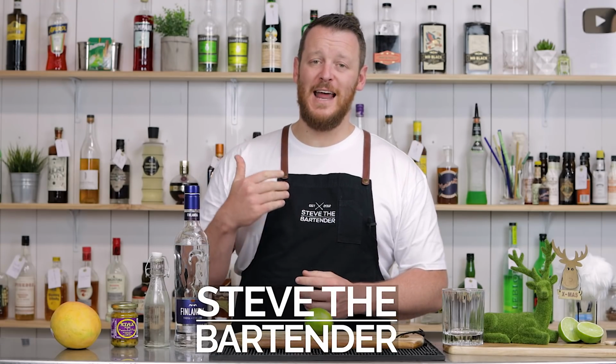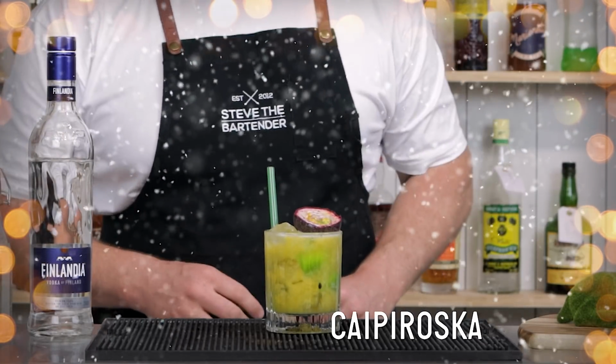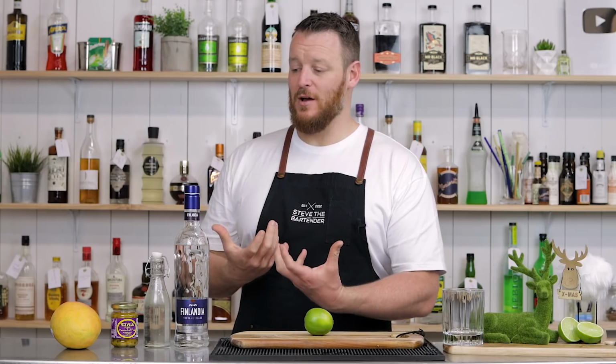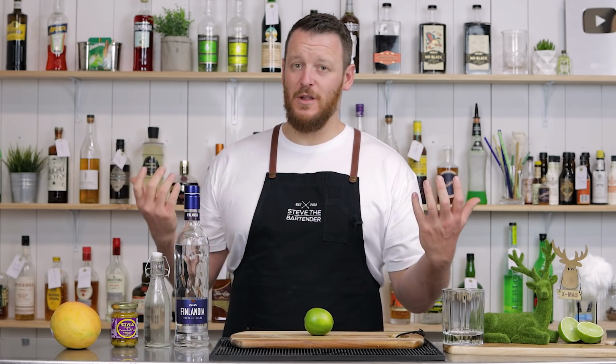I'm Steve the bartender and today we're making a Caipiroska. In particular, we're making a mango and passionfruit Caipiroska. This is pretty much like what me and my wife are going to be drinking for Christmas Day.